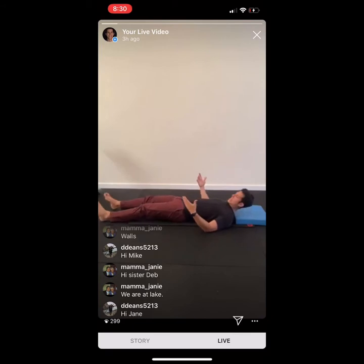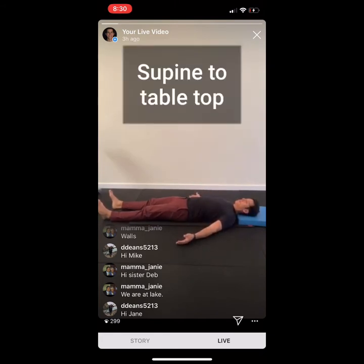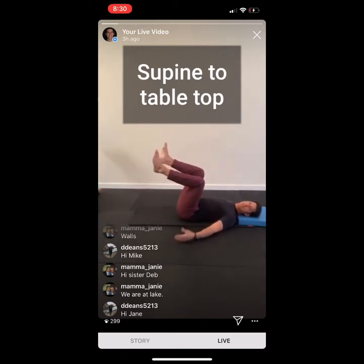And so we're going to actually extend our legs, and you're going to be palms up, and you're going to engage your core. It's going to be ready for someone to drop a bowling ball on you. And from here, you're going to lift up into what we call a tabletop position. It's more of a Pilates thing. And then you're going to go back down.